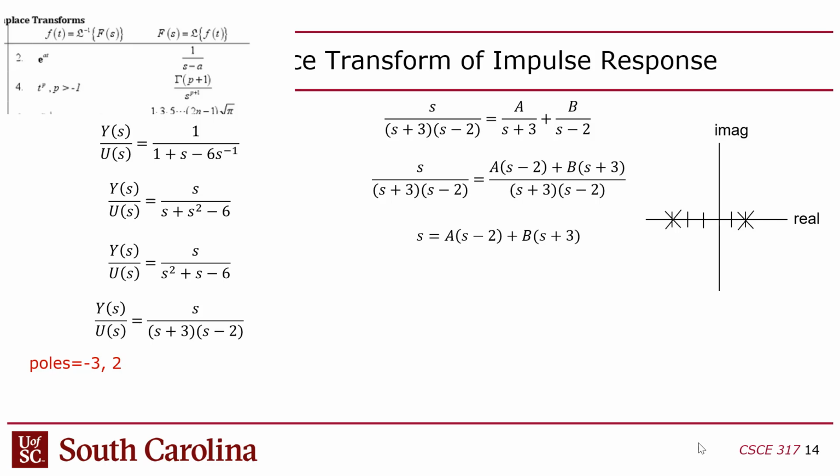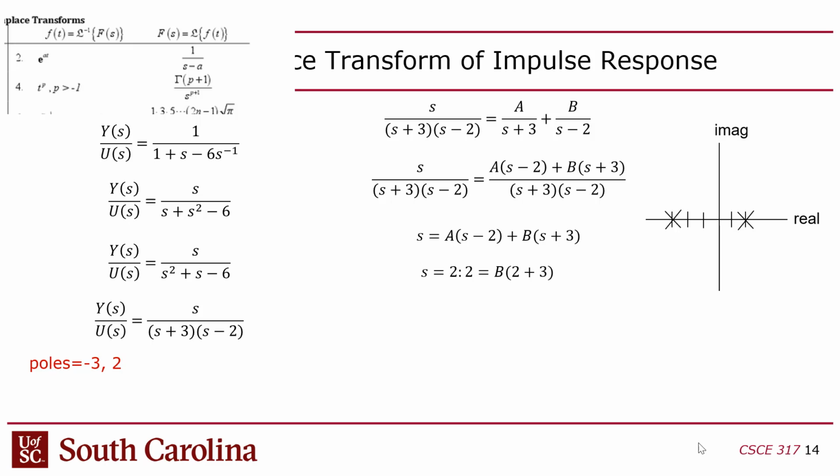Okay, now the issue here is we still just have one equation and two unknowns. But because it's in this specific form, we have a workaround where we can knock out one of these unknowns if we assume that S is, say, 2. If S equals 2, then 2 minus 2 is 0, and that A term will disappear, and we'll just be left with B, which is one equation and one unknown. Likewise, if we set S to be negative 3, it'll set this sub-expression to 0, and it'll knock out B, right? So basically, we can solve this when S is 2 and when S is negative 3.